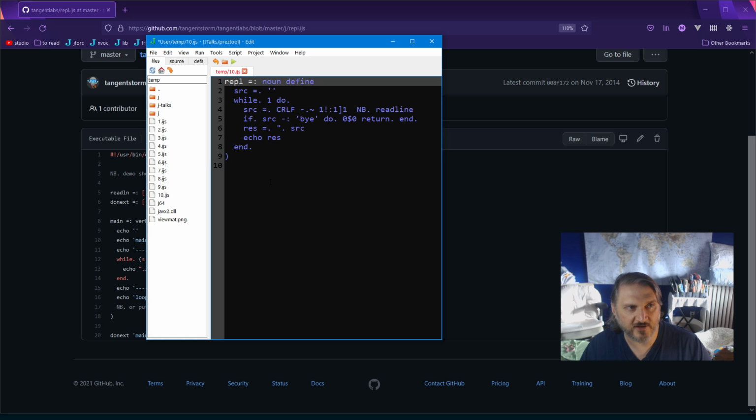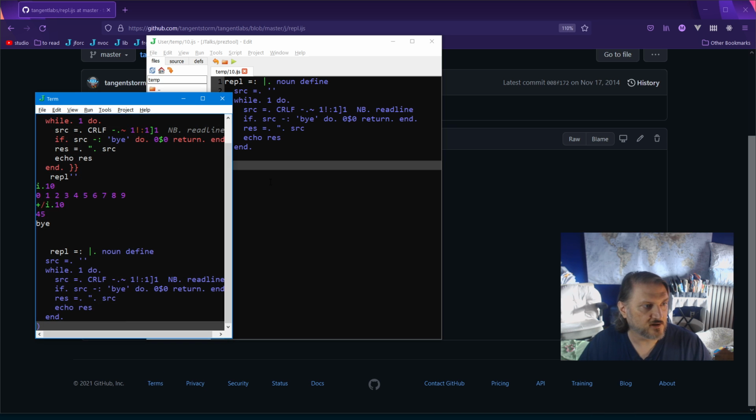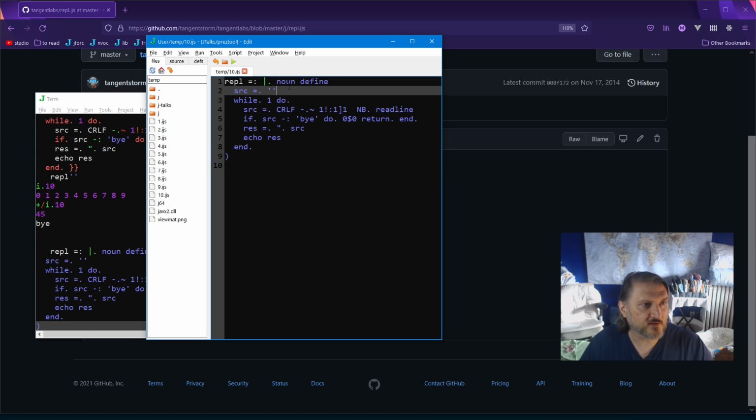So the implication is that this is not actually executed, except it's being read in as a string. The only line that's actually executed is this line right here. And so you can even say, reverse this. If you run this whole thing, because it's an assignment, you don't get output.